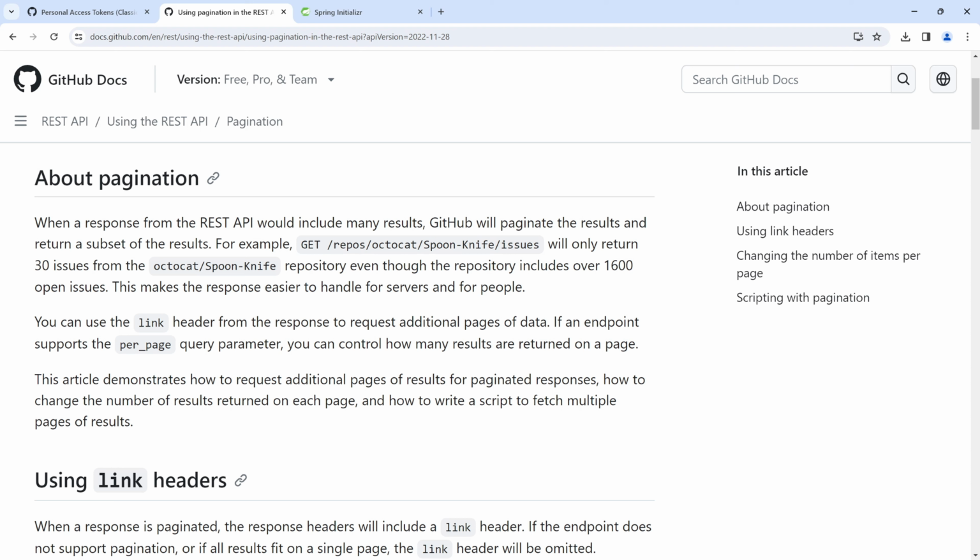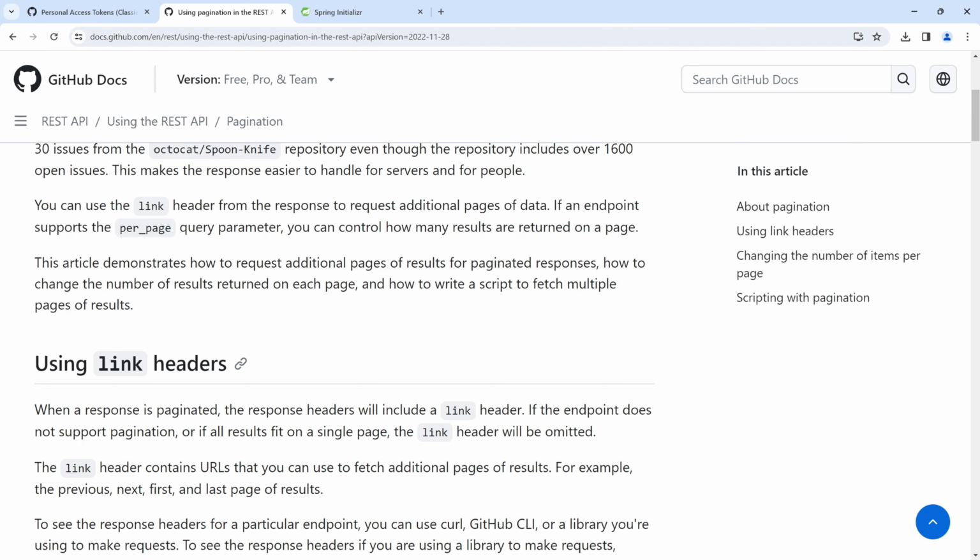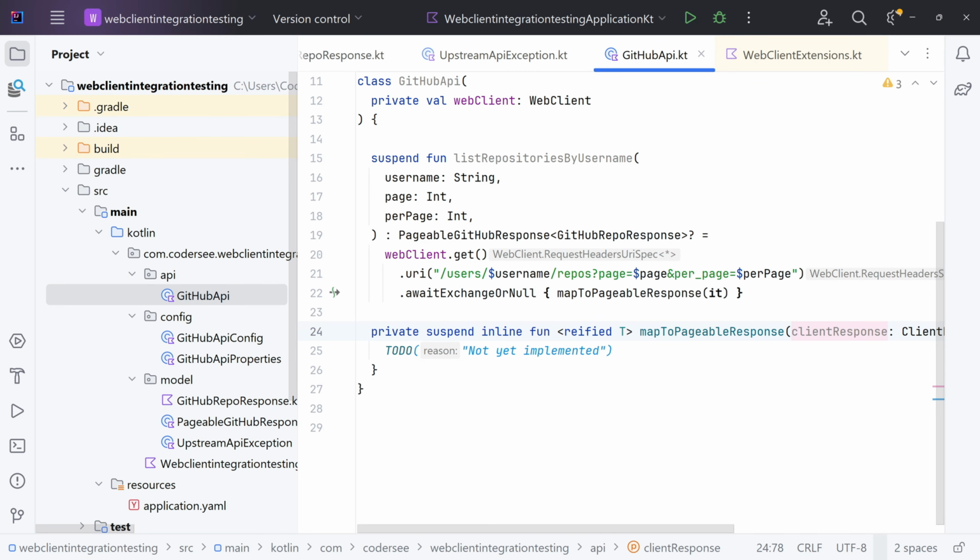I highly encourage you to check it out, but long story short, the GitHub API returns the link header. And if its value contains rel equals next, it means that there are more pages to fetch, and we'll use this property in our codebase. So let me get back to IntelliJ and we'll see that in action.